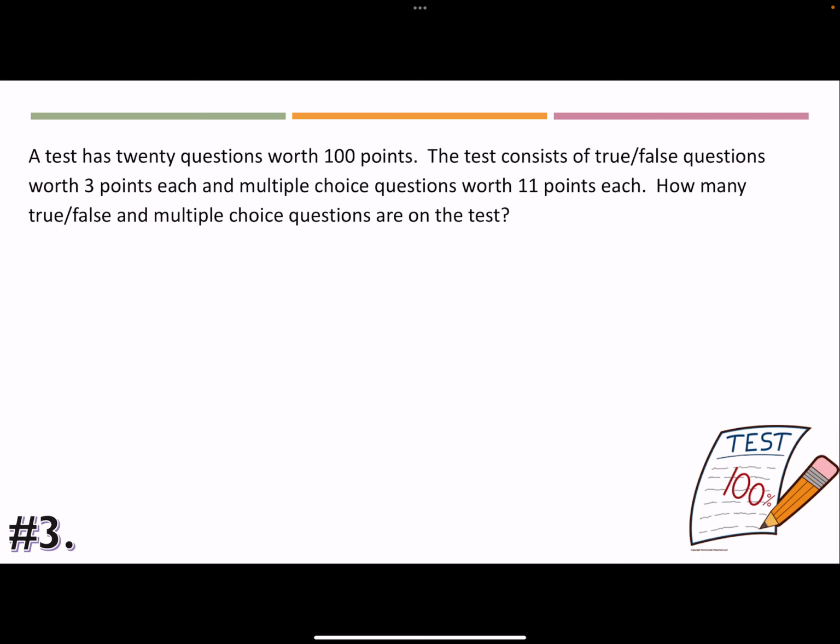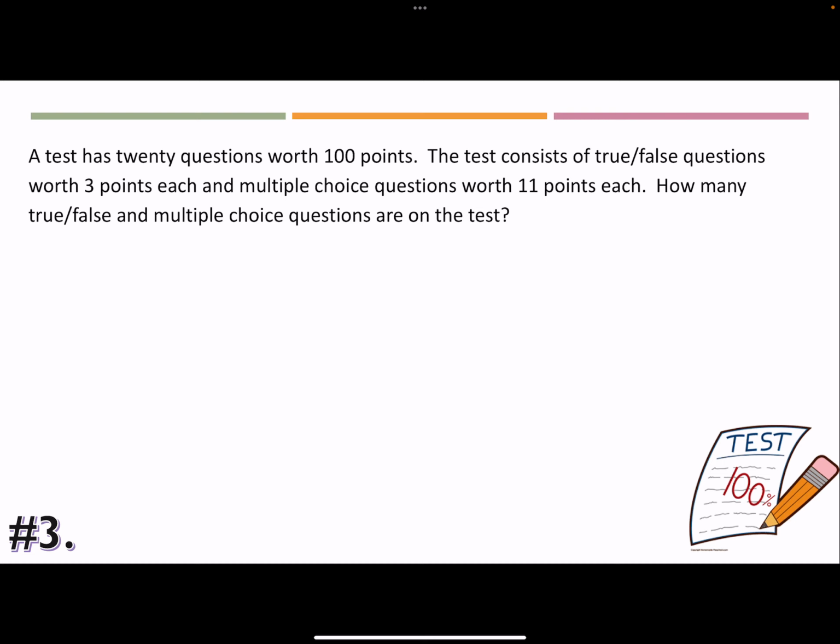All right, ready? This is going to be number 3 in your packet. Let's read it real fast, and then we're going to go through that process. A test has 20 questions worth 100 points. The test consists of true-false questions worth 3 points each and multiple choice questions worth 11 points each. How many true-false and multiple choice questions are on the test?